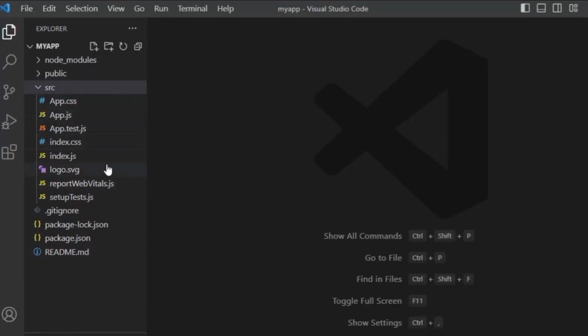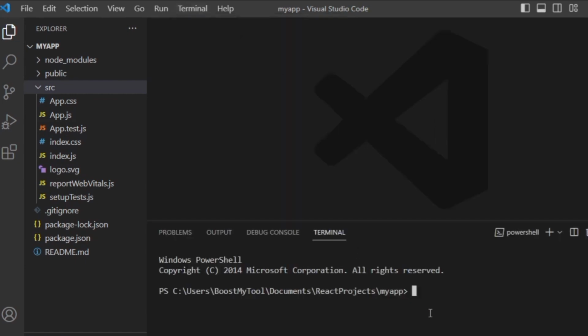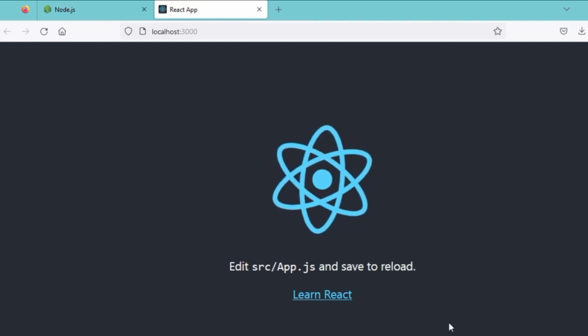So this is our React application, and to run it we have to go to terminal, then new terminal, and here let's type npm start. And we obtain this default application.